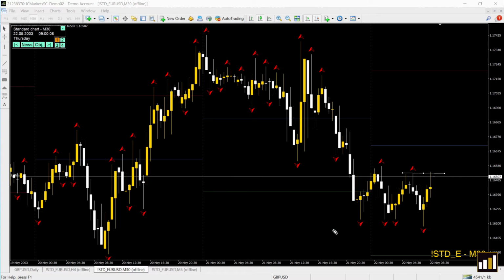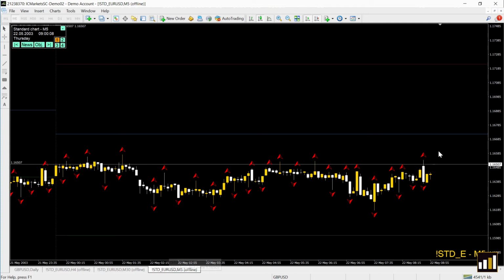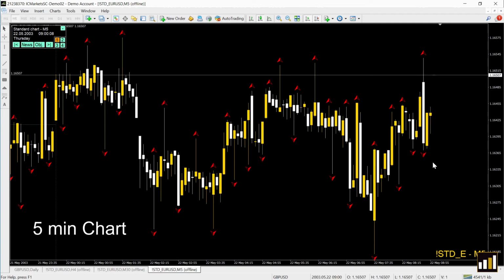On your 5-minute chart is where we pull the trigger on this trade. So let's jump to the 5-minute chart. Remember, we are looking for long trade opportunities only, which means that we are looking for price to break the short fractal. I know that's a little bit confusing, but bear with me. If your 30-minute and your 4-hourly chart are both pointing long, then you are looking for price to break the short fractal on your 5-minute chart.